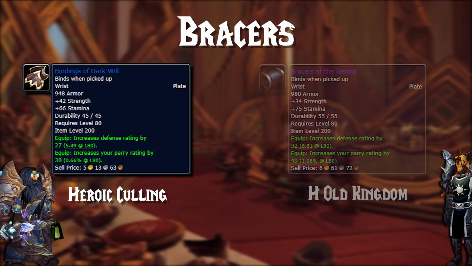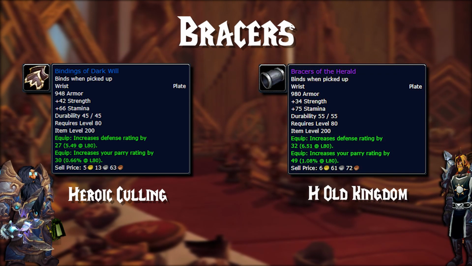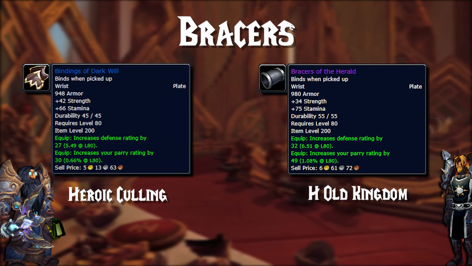And then finally, you have the very, very massive Bracers of the Herald from Heroic Old Kingdom. These are literally just a better version of the Bindings of Dark Will, so if you can get your hands on these, I mean, you'll be in a very good spot.